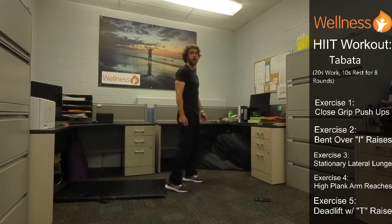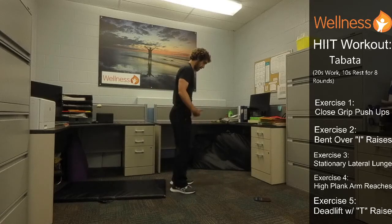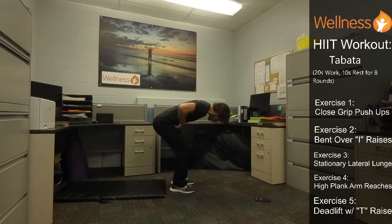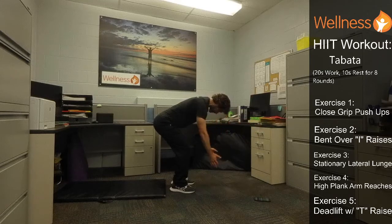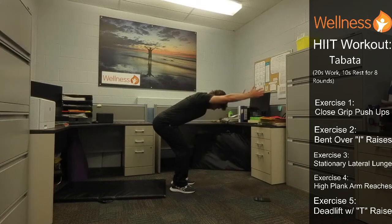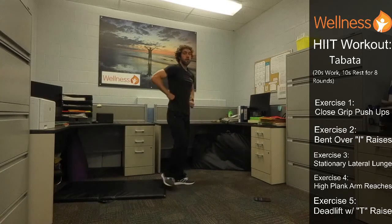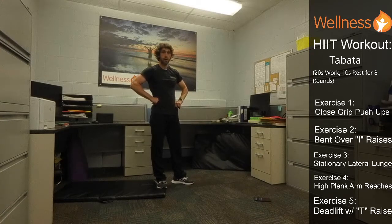Okay, good work. So we got 10 seconds. A little recovery through those muscles in the back, and then we'll get into it again. Make sure you're breathing through the exercise. Good. Keep that posture. Shouldn't feel it through the low back. You'll feel your hamstrings, maybe your glutes a little bit. And then for sure that upper back engaging as you're going through the movement. Rest. Take a rest. Okay.